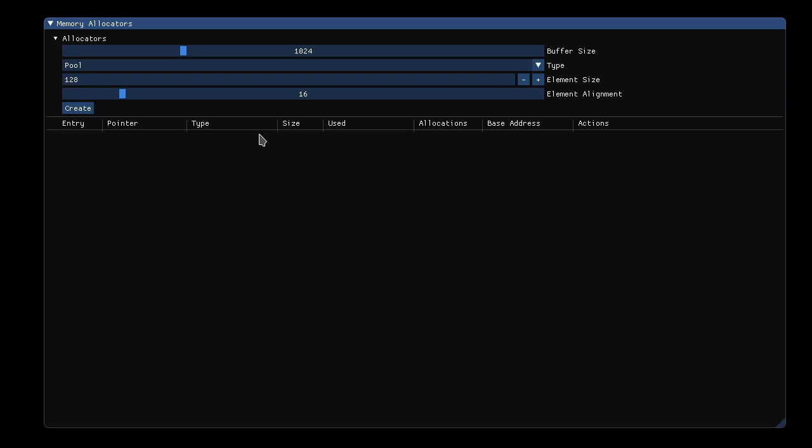The pool allocator is a very classic allocator type for game development. It allows very fast allocations and out-of-order deallocations when the allocations have all the same size and alignment requirements. This is why, before creating it, we have to choose those 2 parameters. They will stay the same during the allocator lifetime.